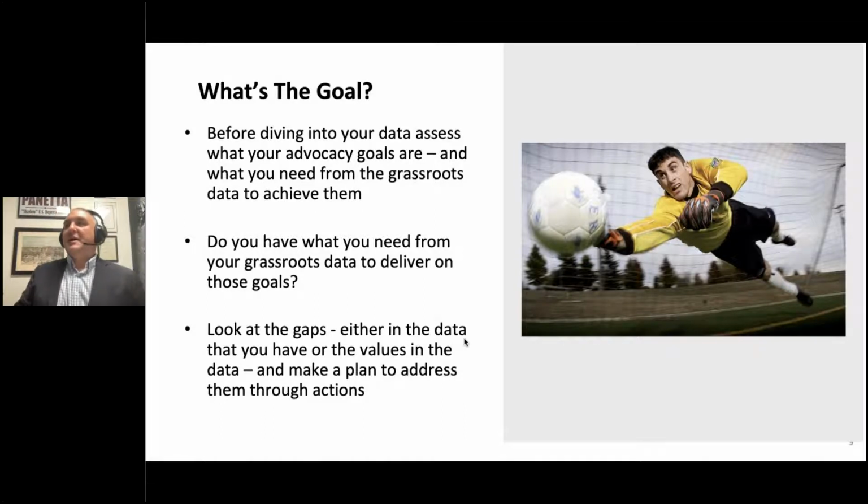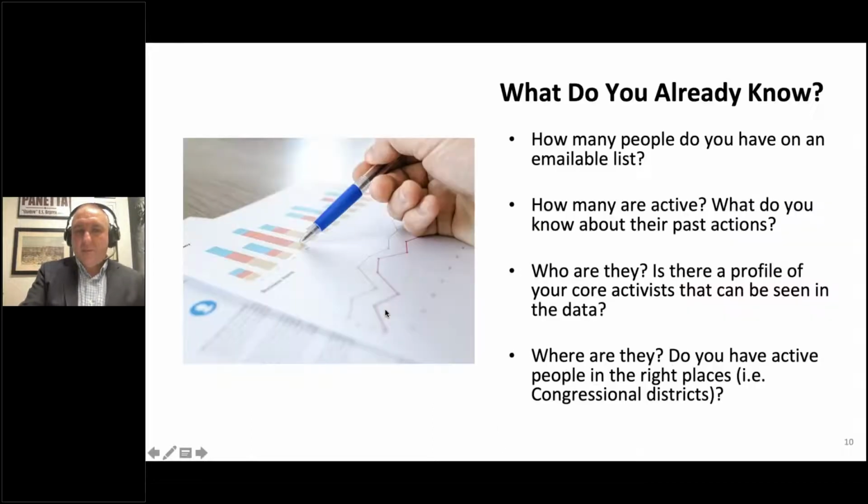If I just have an email list, I know nothing else about these people. If I have their email and maybe their first name and their last name, I really don't know much more about these people. So what you need in this situation, if you're doing legislative advocacy, is basic things like full address and congressional districts, so you know where people live, so you can target people based on their congressional districts. It'd be great to know what issues they care about, so you're able to focus in that way and send messages just to people who said they care about a specific issue.